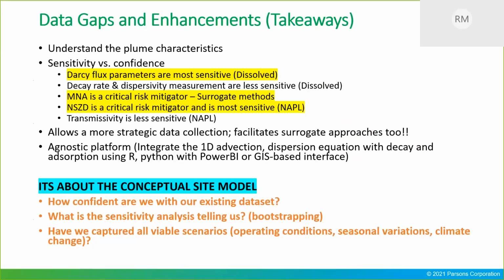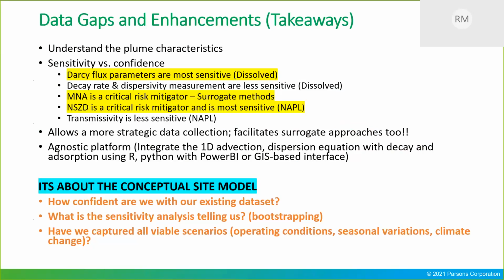So that's one thing. The NSCD is a critical parameter, as I said. So obviously we may want to have some level of baseline NSCD data, but beyond that, from a sensitivity point of view, we know that it is a critical parameter. So perhaps the focus is more on the remedy rather than collecting more data associated with NSCD rates. Transmissivity is less sensitive compared to NSCD, but it is a useful and sensitive parameter. So we can be very strategic in how we are collecting transmissivity data.